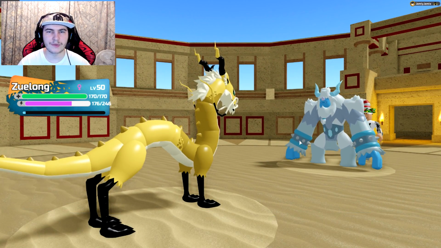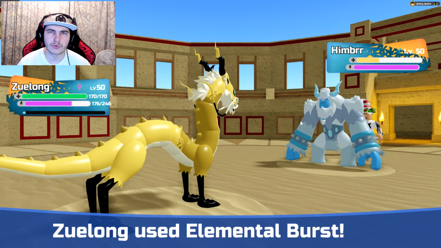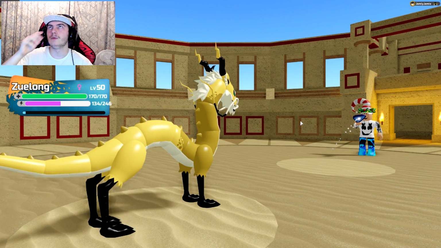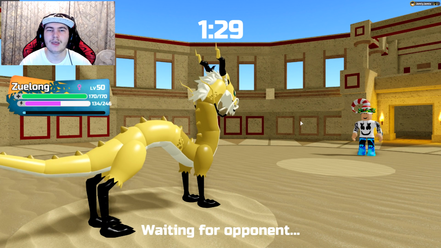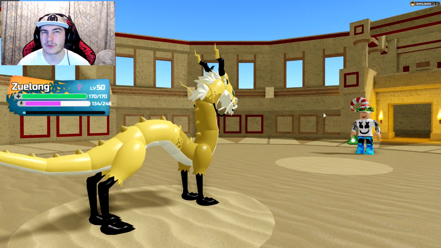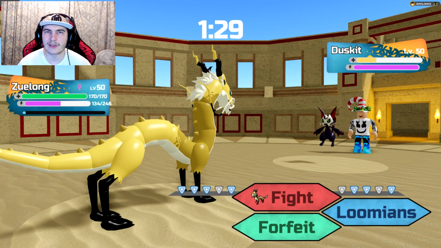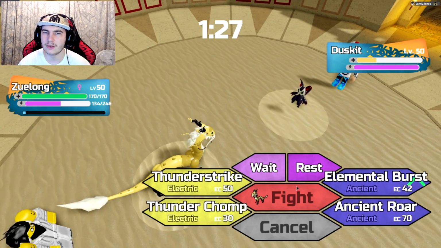Gonna swap out into the HIMBRRR. Again, HIMBRRR. I'm not gonna go for Thunder Strike, obviously, on a Tatab, so I don't know why he really did that. Especially if the Tatab had enough energy, I would see why, but because it's super low on energy and it can't even use any moves, I don't think that was a good idea.